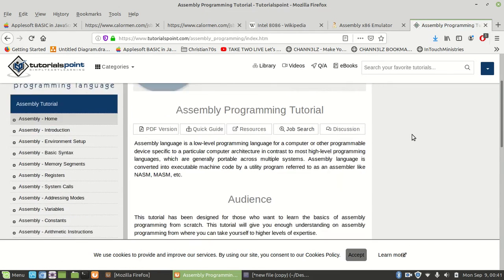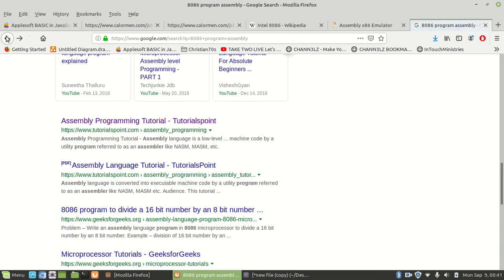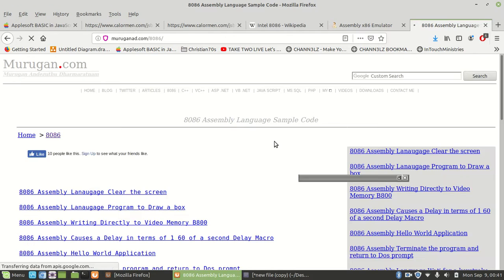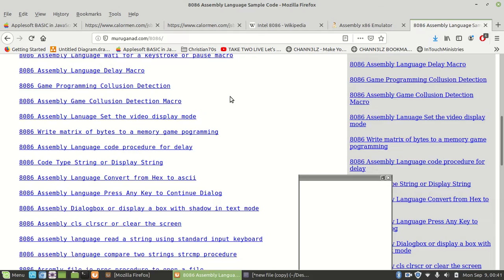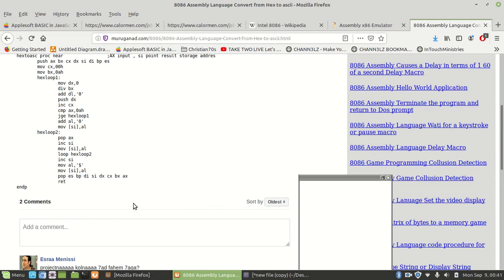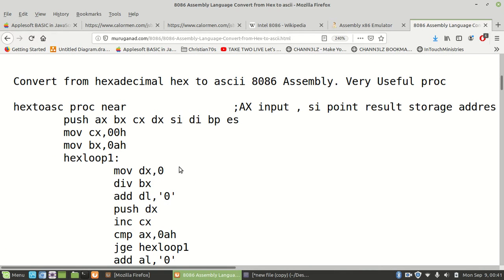Oh, I got an assembly language programming tutorial. Is it 8086? Now, see, each chip has its own language. 8086 sample code, there we go. This might bring back some memories for me, because I used to do some of this. Hex to ASCII. So this is what it looks like. Let me zoom it up. If you really want to learn how to code and you really just don't care, you could do this. And this is called assembly language. And, say push. So these are pushing these things. This is pushing all the registers on a stack.